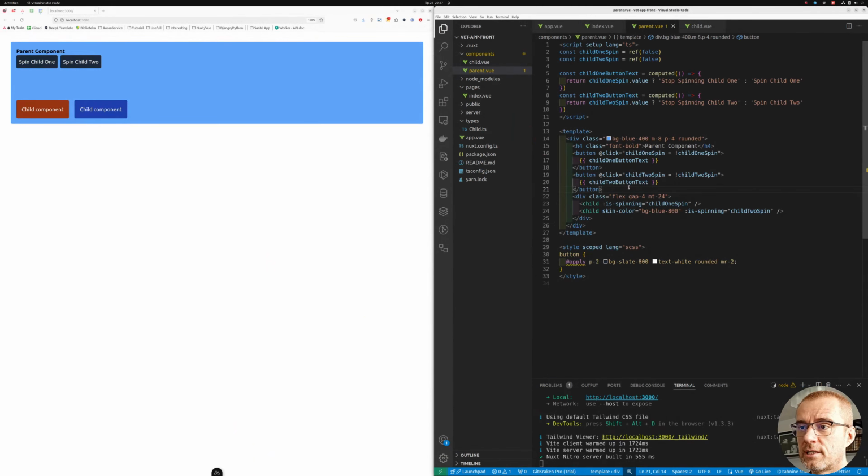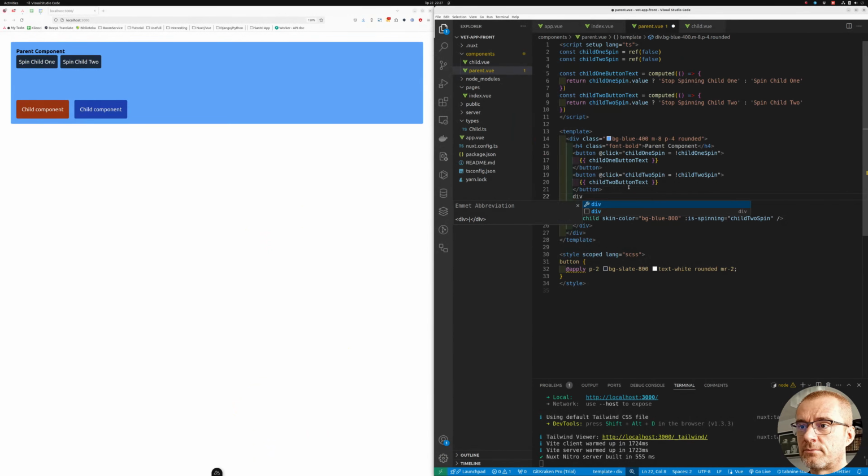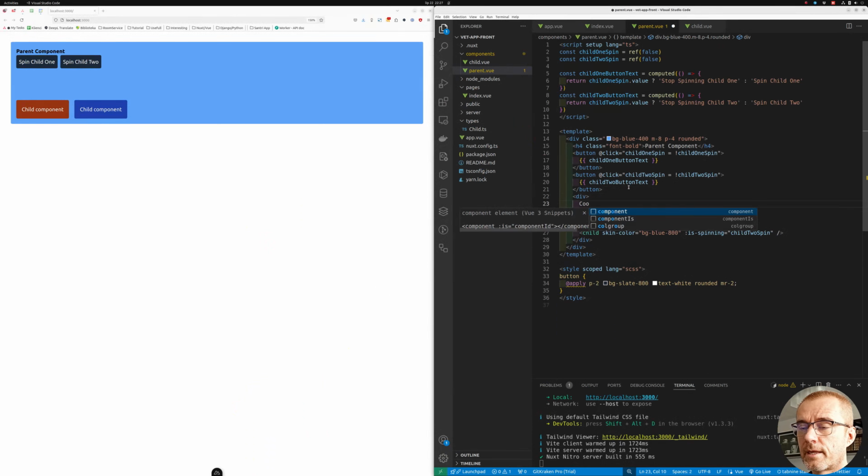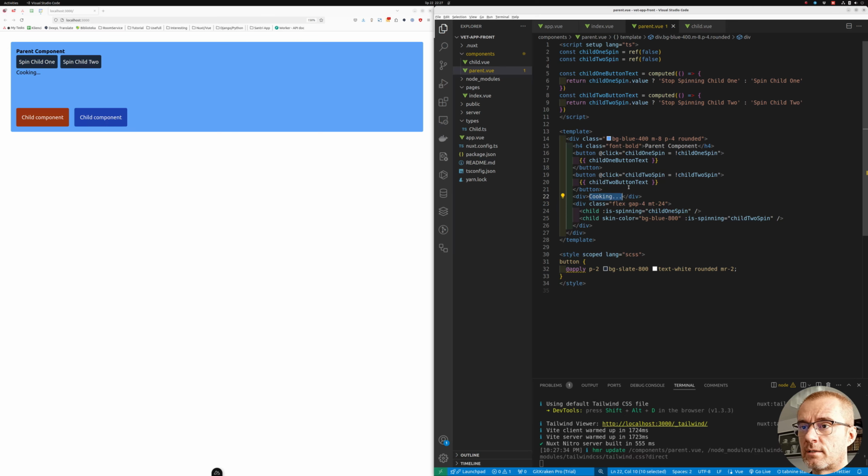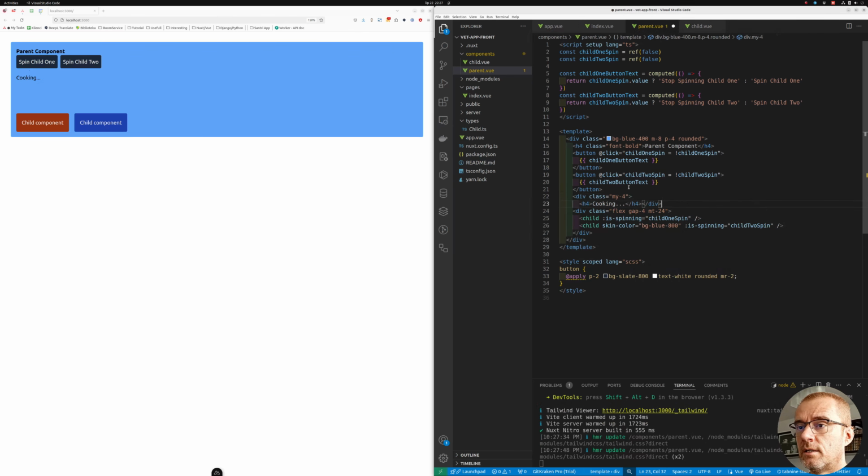First, we can assume that the child can be hungry, and if they are hungry, then we will start cooking as a parent. So let's create the div with the text cooking, and I will add some class my-4. That means that we will have the margin top and margin bottom with the size 4.